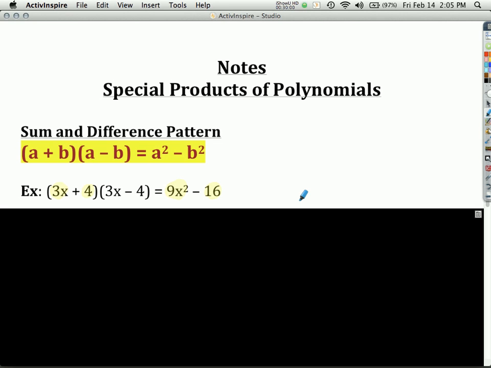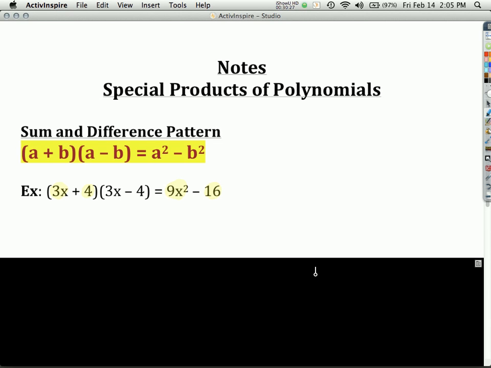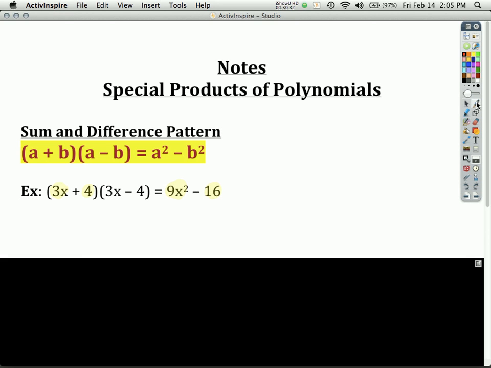In about 3 lessons, I think it's 3, about 3 lessons from now, we're going to be going backwards. So you have to know this so well that when I show you how to do it backwards, it's still instant for you. So that's really the idea here, is to get it, to be able to do it, and to be able to do it really quickly. Before we get to that point, I want to show you why it works. And Alicia already told us, but I want you to see it.